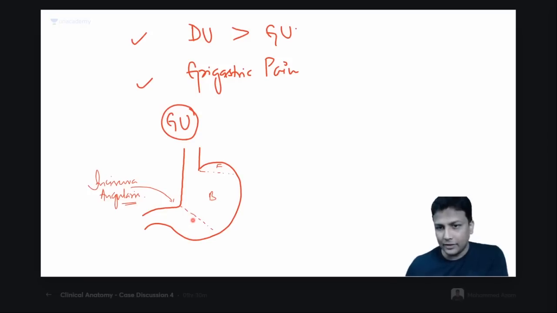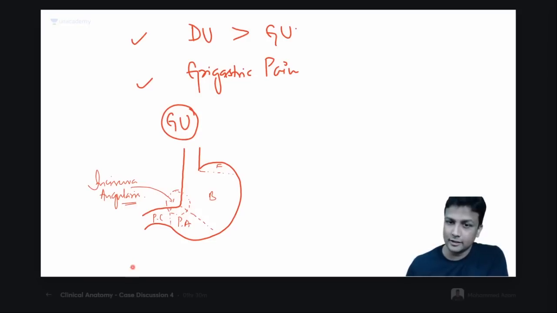Okay. And after that, the remaining part is actually pylorus. In pylorus part, again, you'll be having two parts. There will be pyloric antrum first, and then you'll be having the pyloric canal. Pyloric antrum and pyloric canal. So fundus, body, and the pyloric antrum and the pyloric canal. Okay. Now, my dear friends, gastric ulcers are more common where, sir? Common in the lesser curvature of the stomach, and exactly, to be very specific, near the incisura angularis. So this is the part where the gastric ulcers are more common.